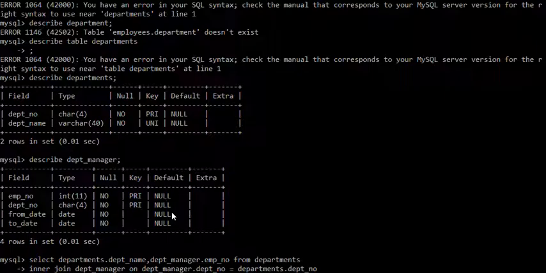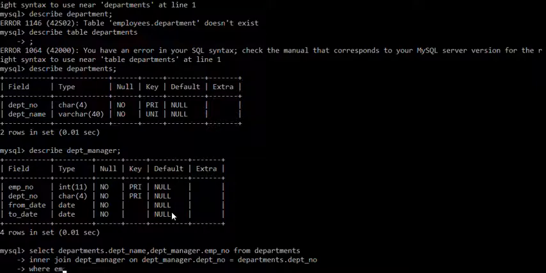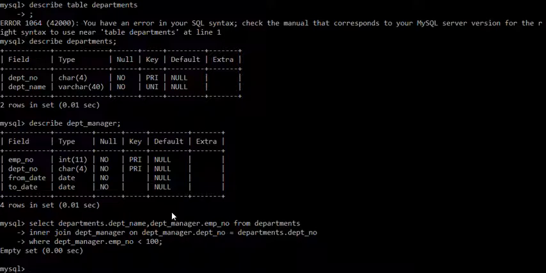And then we can limit this even more by saying where employee number is less than 100. Let's see what this returns. Empty set. Okay, so no employee number is less than 100.